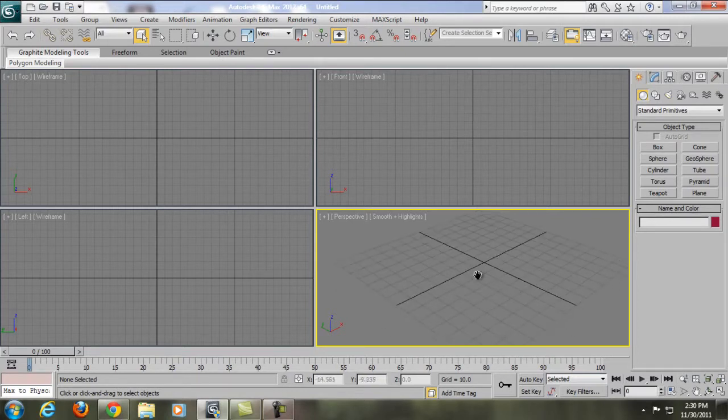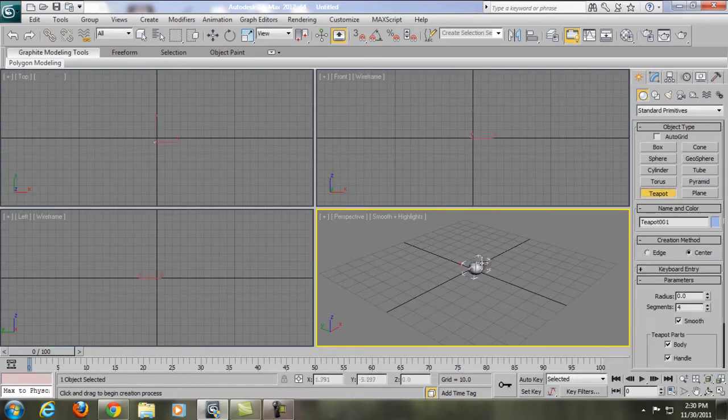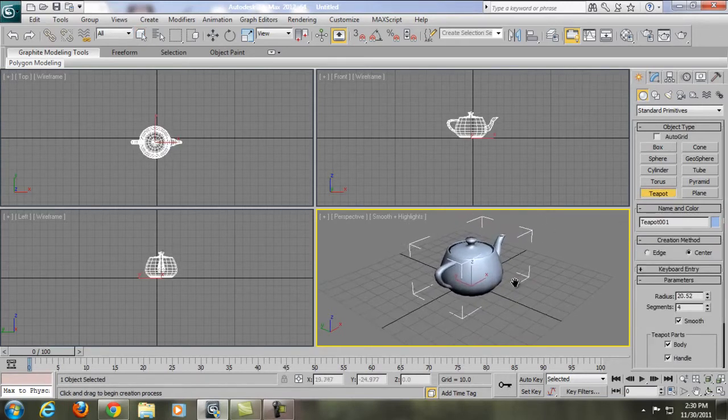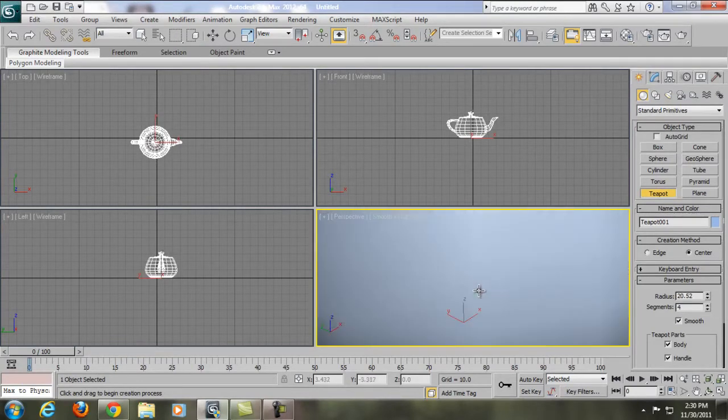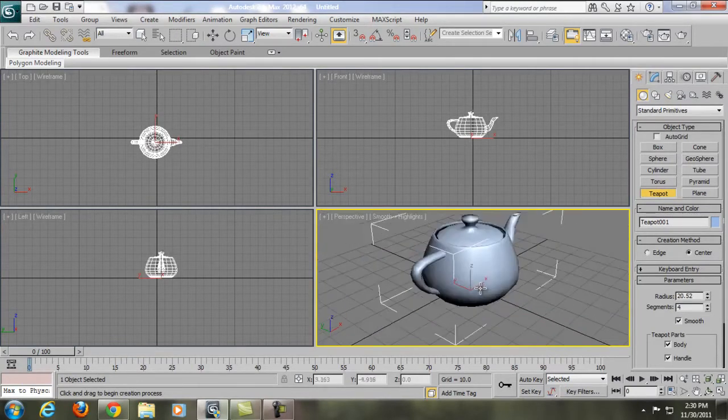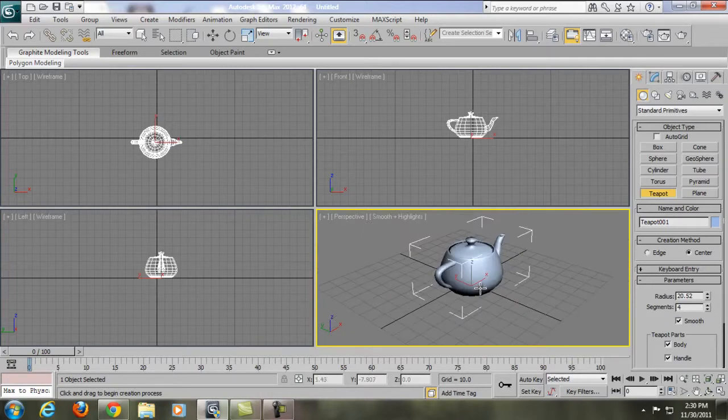Before we get started, I'm gonna teach you a little bit about the shortcuts in 3ds Max. To zoom in you just scroll your middle mouse up, and to zoom out you scroll your middle mouse down.